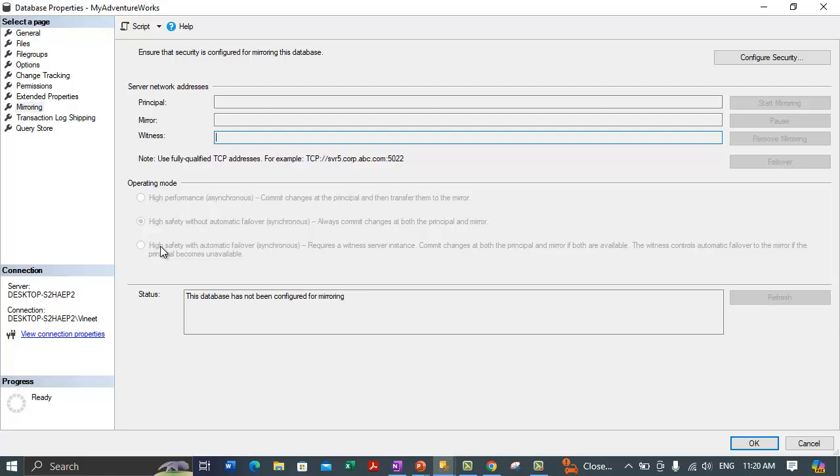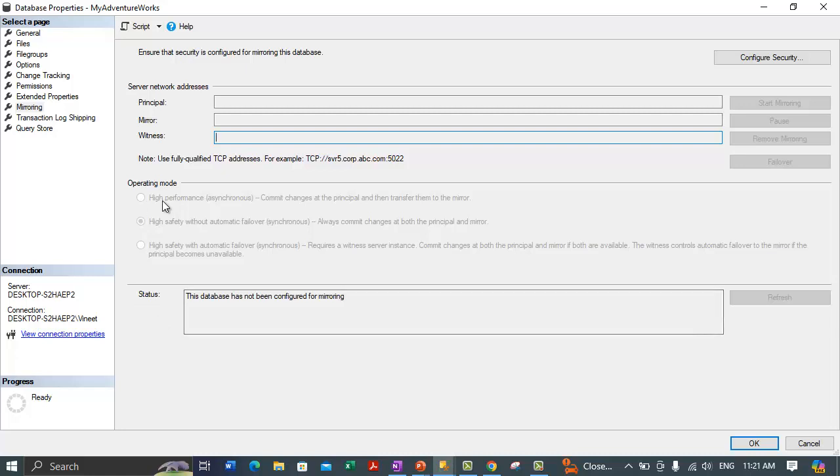So the first option is high performance asynchronous. Witness is not required; this can be kept null. If it exists, it does not get used, but the session requires a quorum. So we will talk about these concepts. Maybe you're not familiar with them, so we will cover them in a separate video. For now, just get a gist of what I'm saying. Don't get into very much depth here. Here we are just specifying the properties, what all you can configure from here.